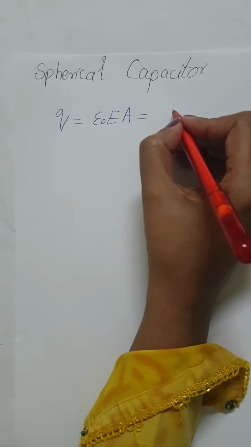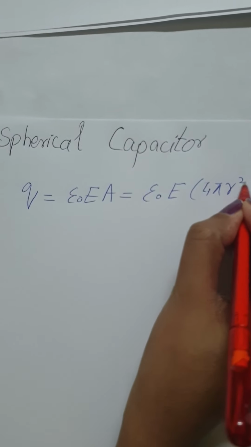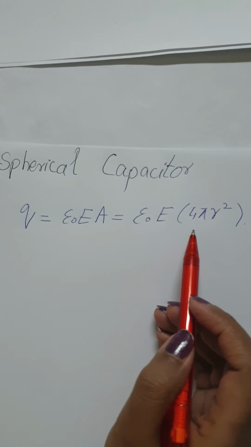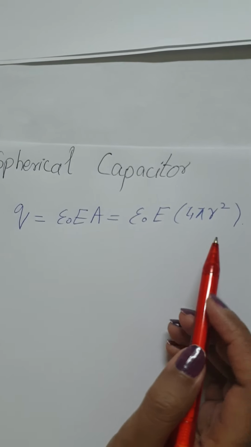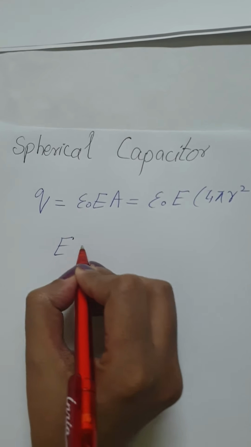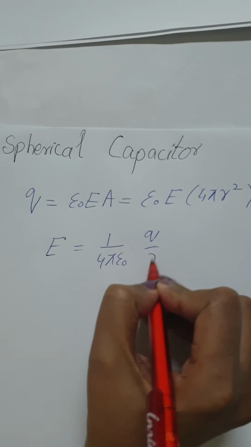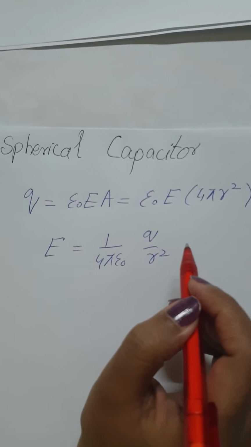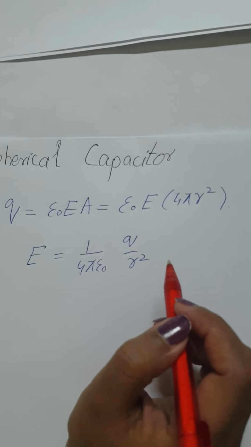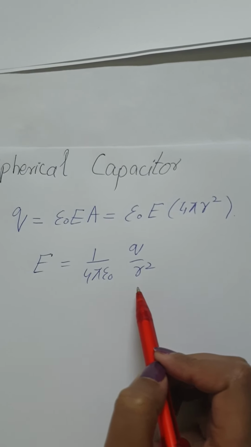would be, in which 4 pi r squared is the area of the spherical Gaussian surface. So this will become E is equal to q over 4 pi epsilon naught r squared. This equation we already solved; this is the expression for the electric field due to a uniform spherical charge distribution.